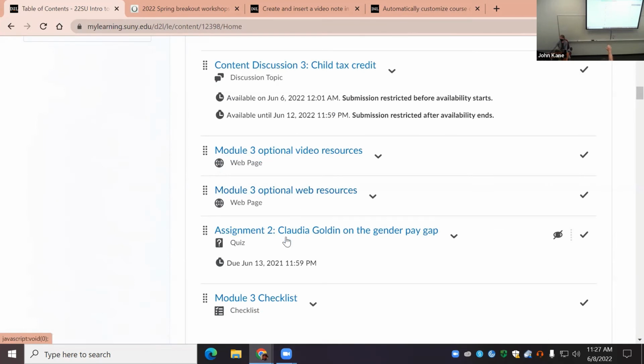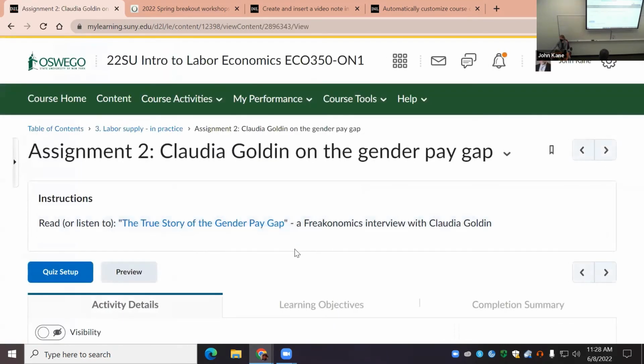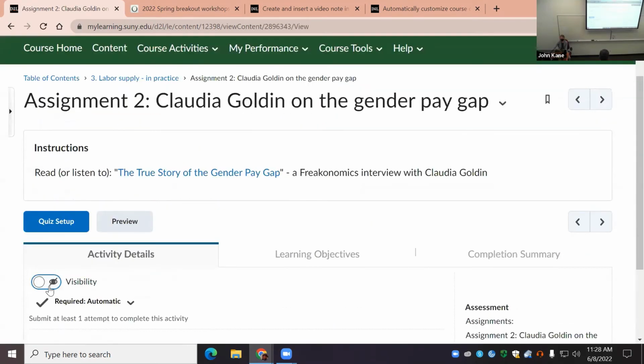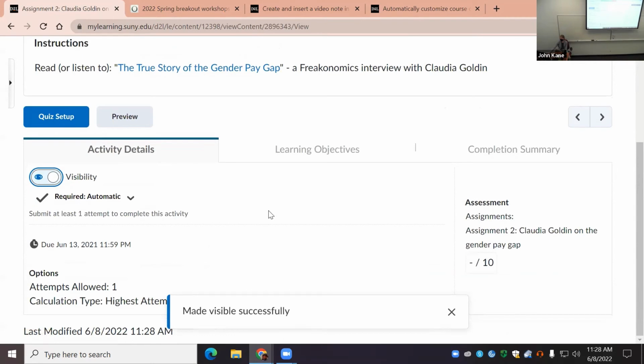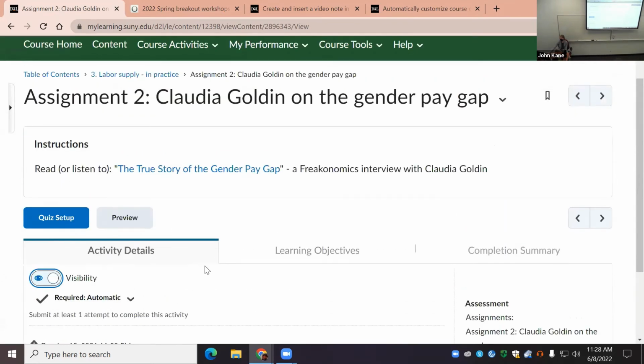You notice where it says assignment 2? It's showing up for us as a quiz, but they will click on it. It gives them some instructions. They have to read something. Actually, in this case, they're listening to a podcast, and that one's not open, so you can click on it, the assignment 2 one. It should be open though. Actually, just click on change it, make the visibility visible. Sorry about that. I messed up because it's due on Friday.